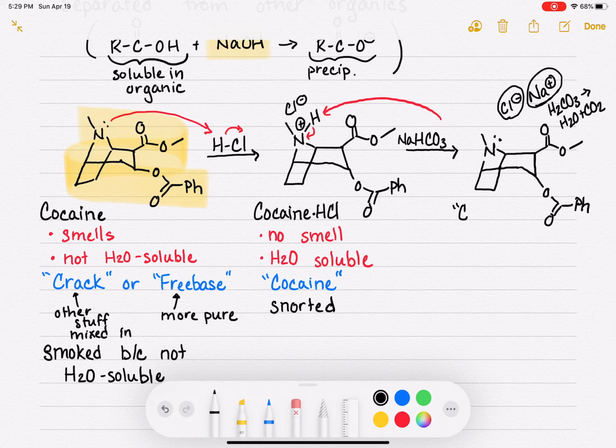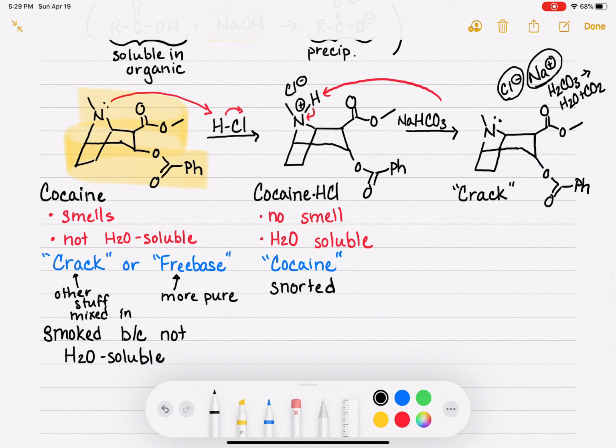And this combination is what we call crack. Even though the molecule has returned to the pure form, you're still dealing with a mixture of the cocaine molecule plus all these byproducts of the protonation and then subsequent deprotonation. So it's dirty. None of these things that we're getting in the purification and then deprotonation process are toxic or anything. These are just regular everyday stuff that we eat all the time. But it's not pure, you know.